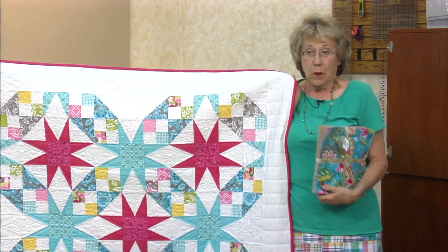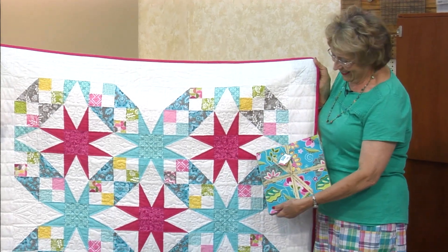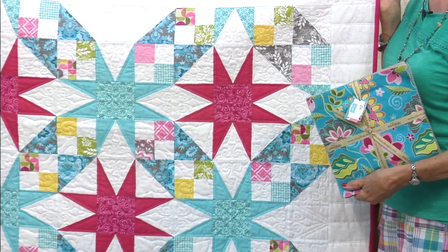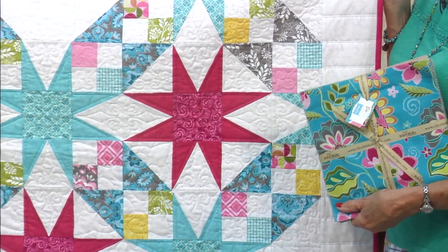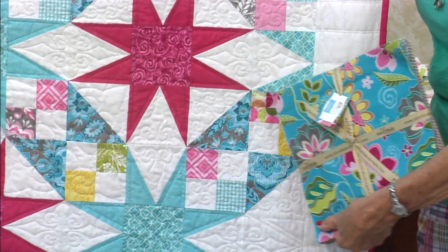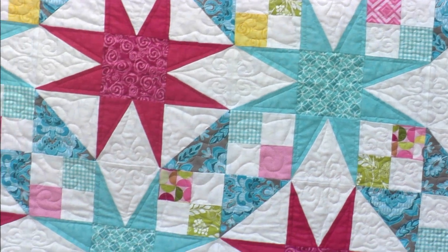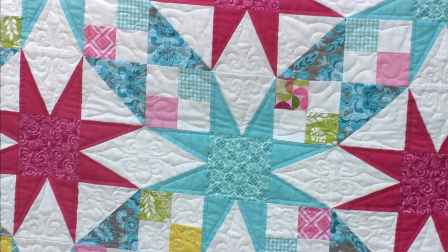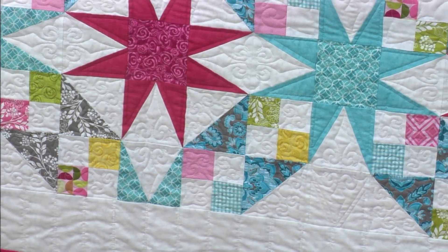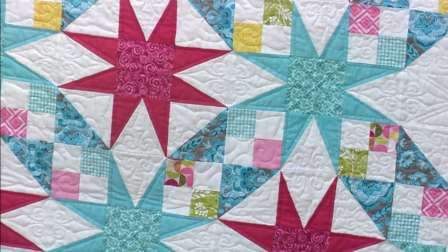I love that red — it looks good in the camera. You didn't get the stars out of the layer cake; that was a quarter yard. The half square triangles and the four patch came from the layer cake. Doesn't a layer cake make it easy for scrappy quilts? You don't have to mess up your whole room trying to find those scraps. It works really good.